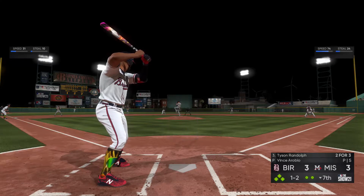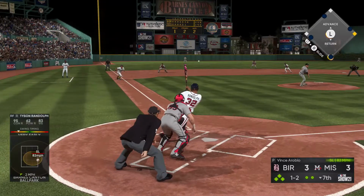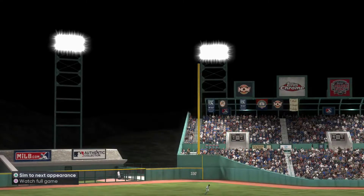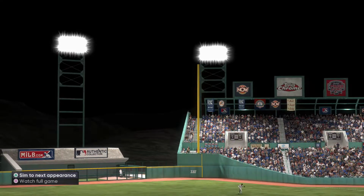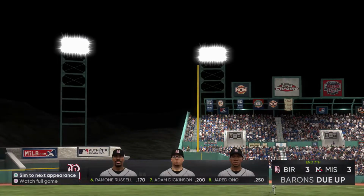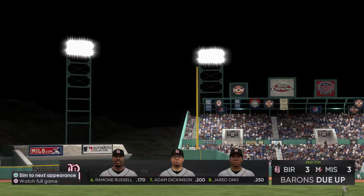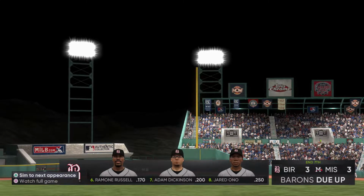Hey, have a good rip up there. Softly hit here to the left side. And that will conclude matters here in the 7th. So they load the bases on 3 hits but can't bring anyone around to score. We'll look ahead to inning number 8 now, and we are all tied at 3 apiece.